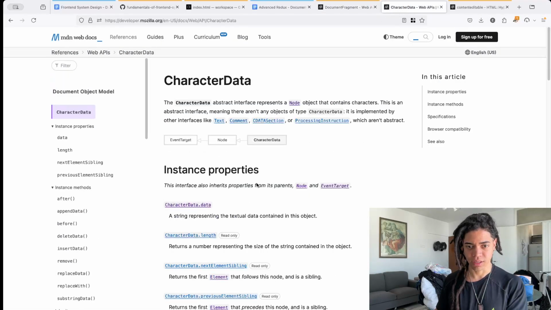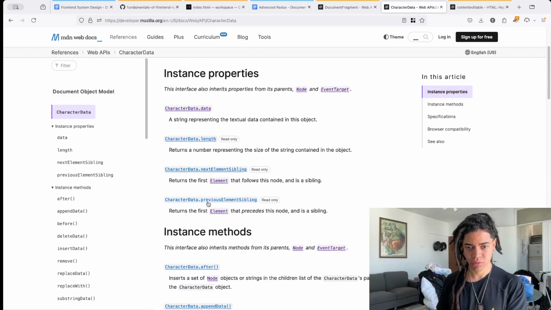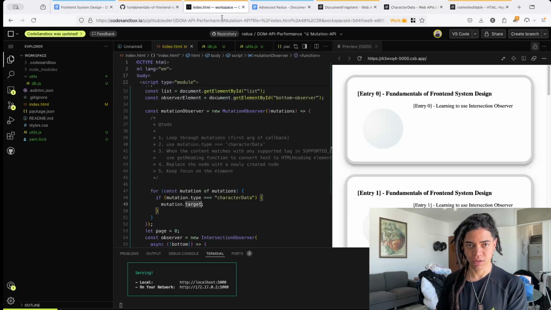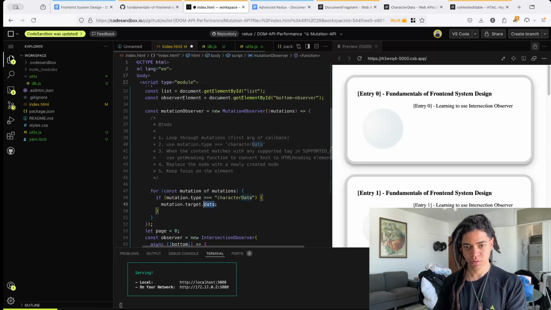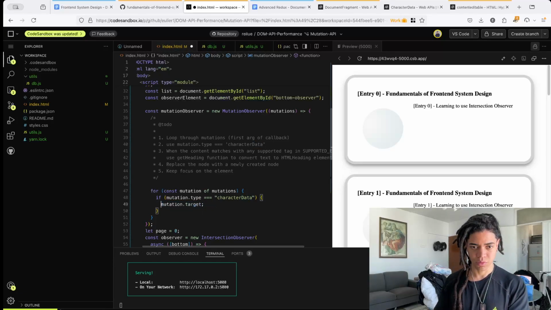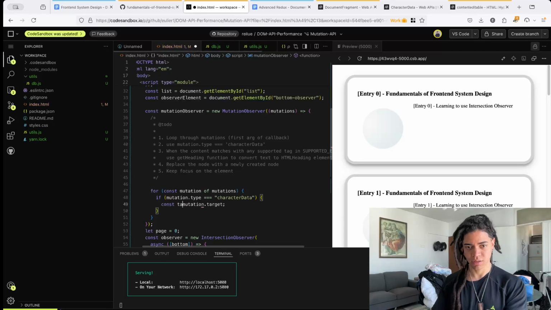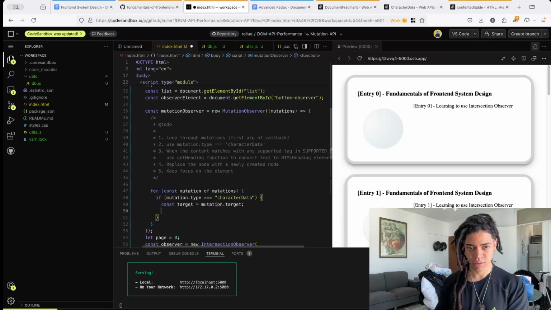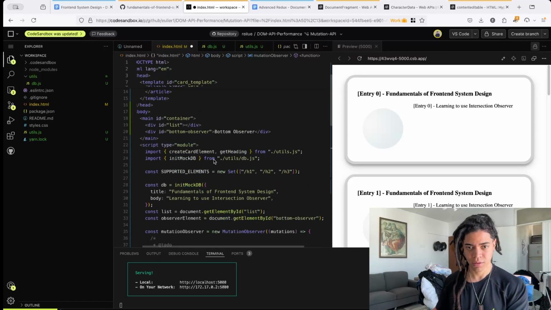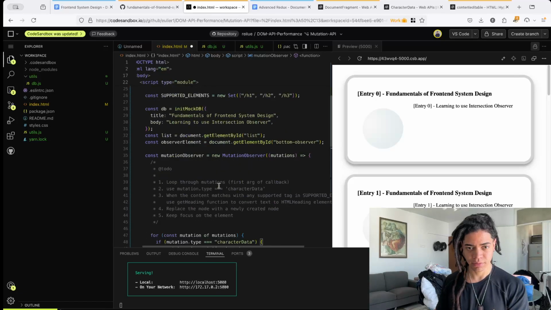So as a character data node, which means if the data, we can say this is the target, and this is the supported elements.